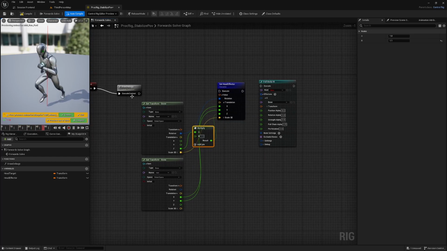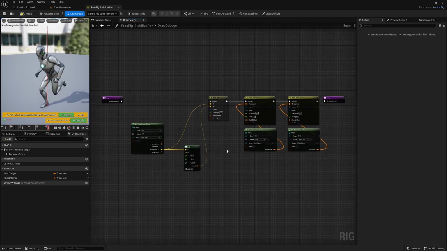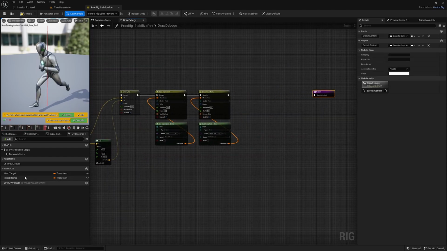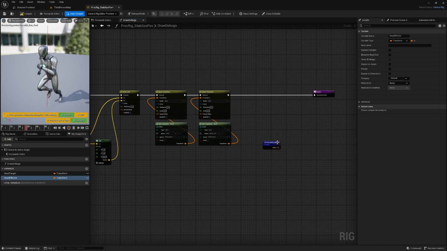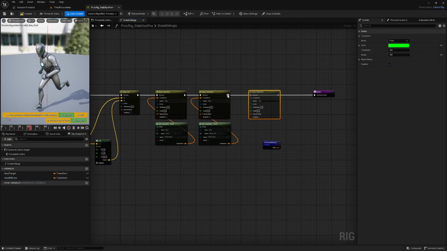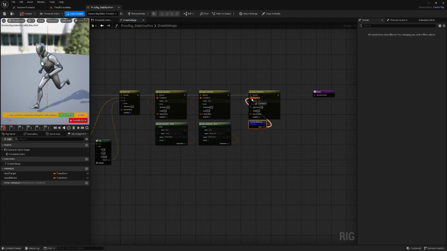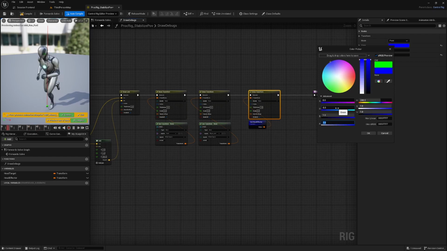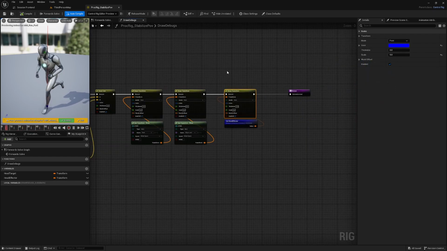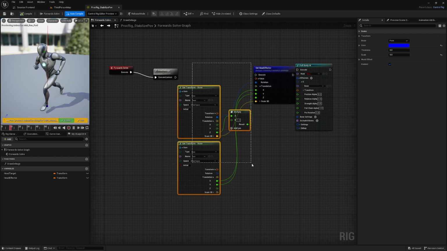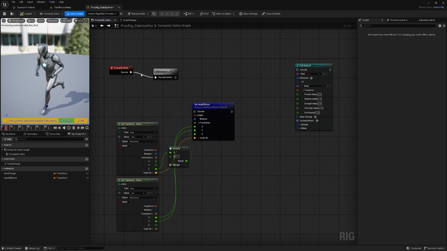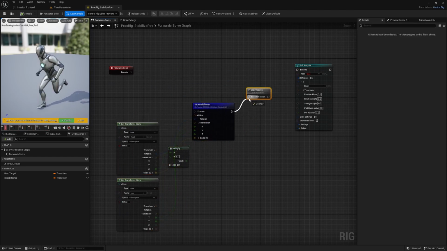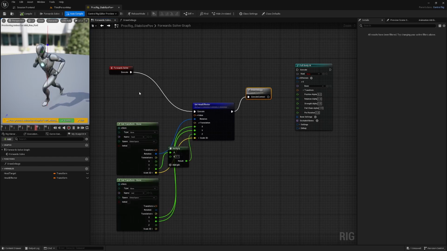Before we actually hook anything up, I want us to add the head effector to the draw debugs so that we can see it. So it's going to be right here. We can even make it blue. It's putting it at the ground right now because we're calling this before setting the head transform, the head effector. So we can put this after setting the head effector. Okay, and there it is.